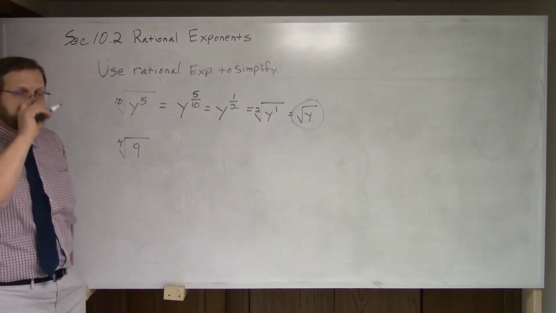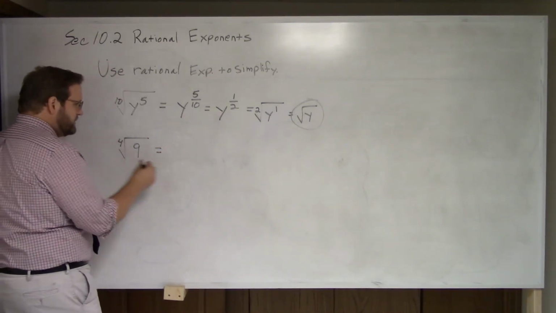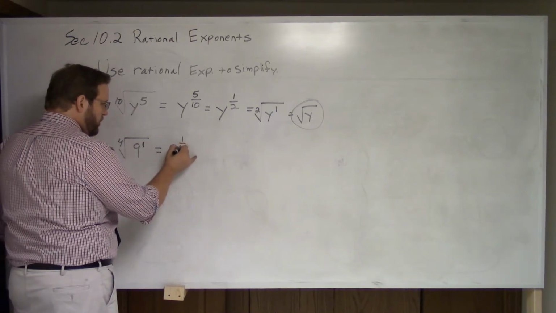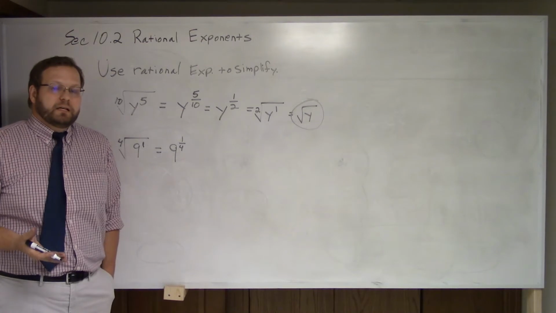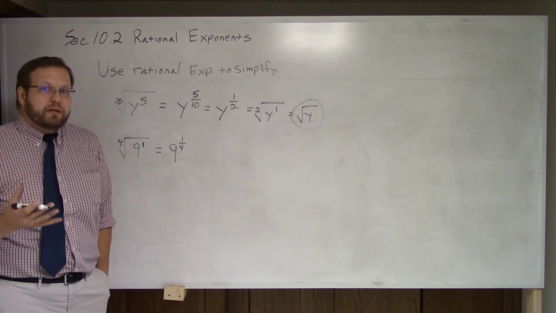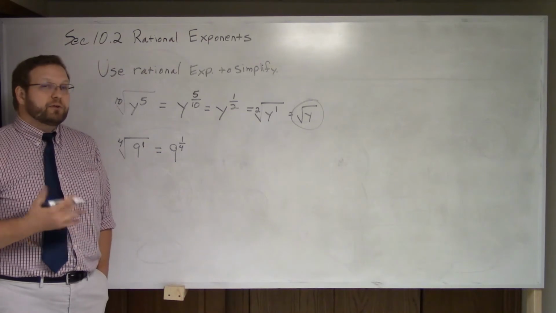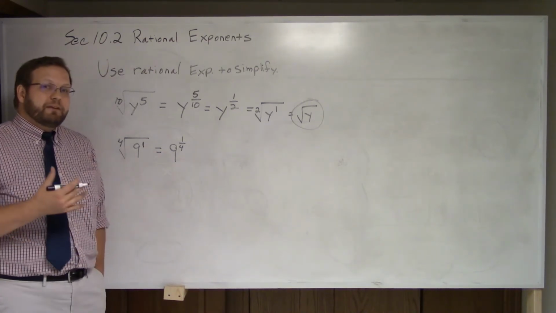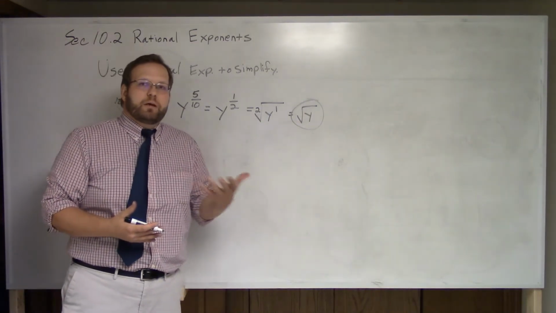Okay, now this one's a little tricky because if you just leave it as is, you get 9, there's a 1 there, so 9 to the 1/4. There's not really anything to do with that. But the name of the game here is exponents. Think about a 9. Can I rewrite a 9 using an exponent? Again, if there's not something there to work with, try and get something in there that will help you along.